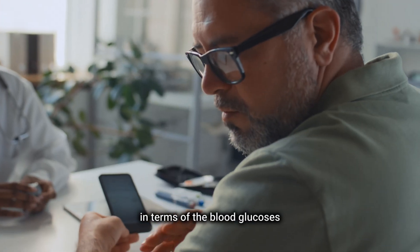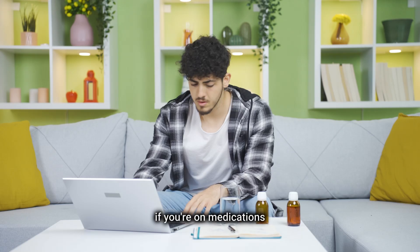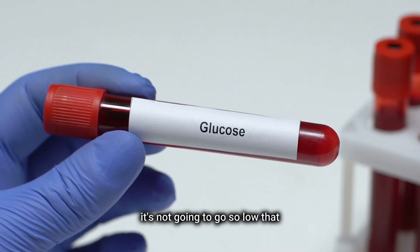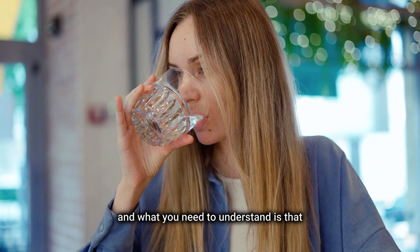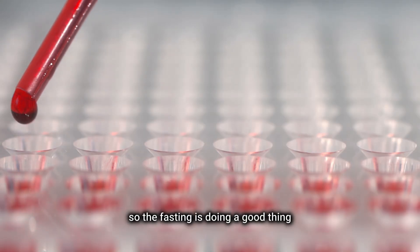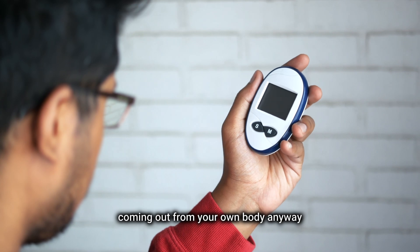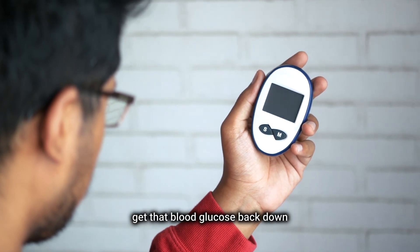So remember, in terms of blood glucose while fasting: usually it's going to go down, and even if it goes down, it usually stays in the normal range. If you're on medications, you need to make adjustments and speak to your doctor. If it's too low, you may need to stop the medication completely. But in most cases, it's not going to go so low that you'll actually feel it. Sometimes, however, blood glucose goes up during fasting — and that's not abnormal. What it indicates is that your body probably has too much glucose overall. The fasting is doing a good thing: you're allowing your body to release glucose into the bloodstream so you can use it. It may temporarily go high, but that's glucose coming out from your own body — it's a chance for you to use it. So you're actually doing the right thing; keep going until you get that blood glucose back down.